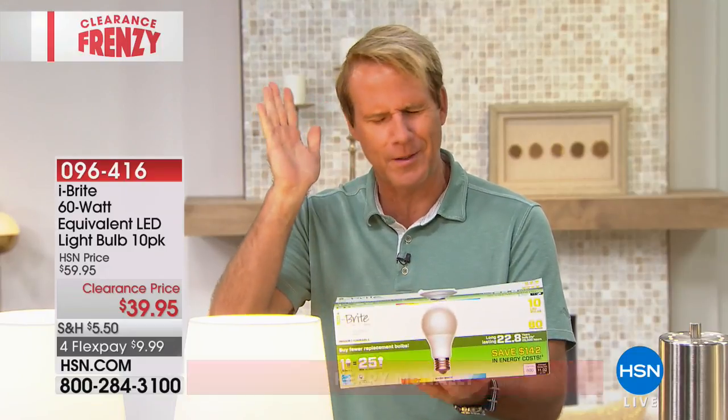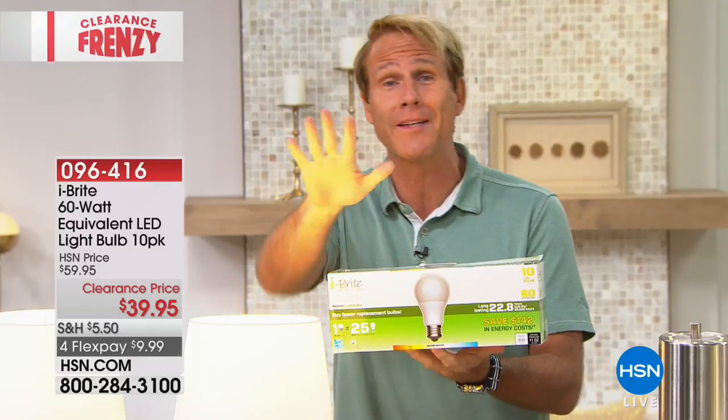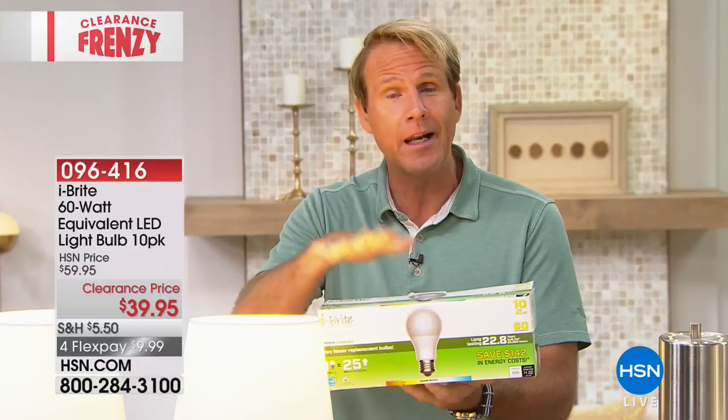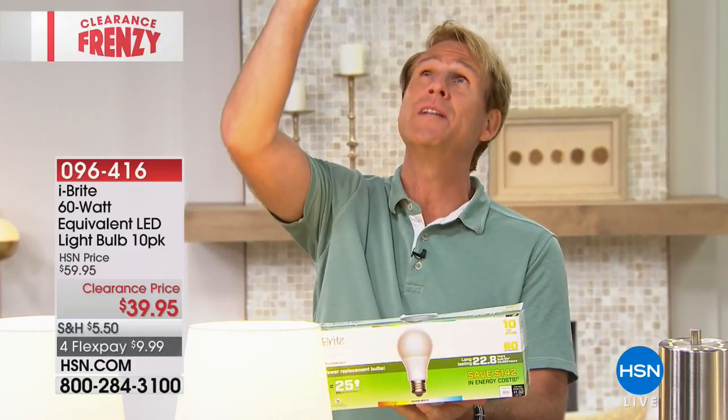Hold on. Yeah, 22.6 years, but it gets even better. They're gonna save you 85% on energy costs. So you will not have to go up and down that ladder or into the recessed lighting for 22.6 years, but these will pay for themselves within 5 years because you're gonna save 85% on energy costs.